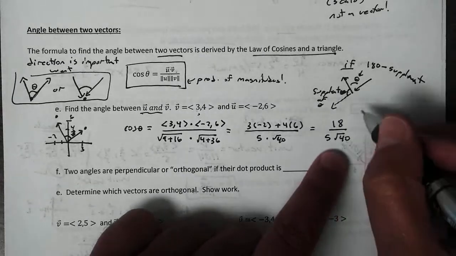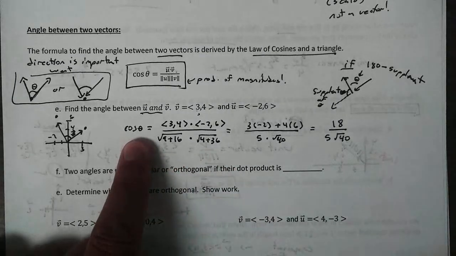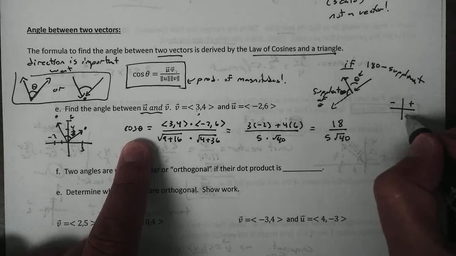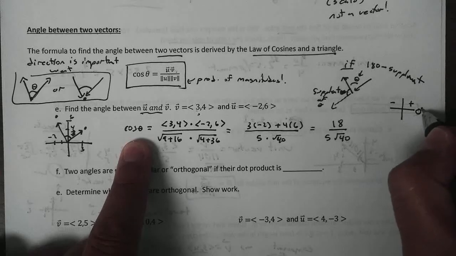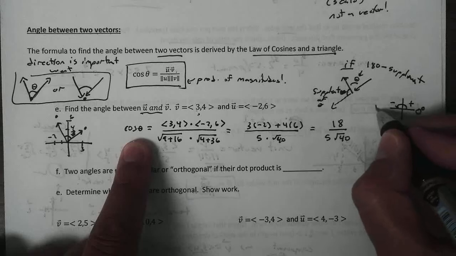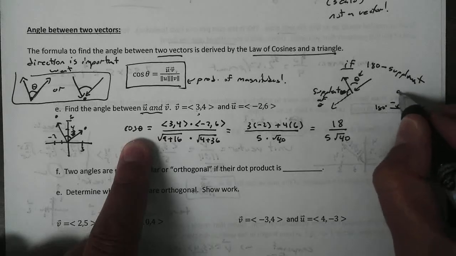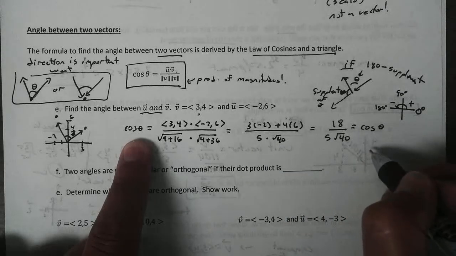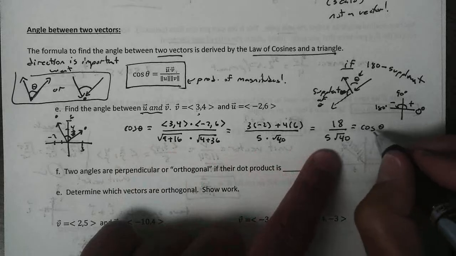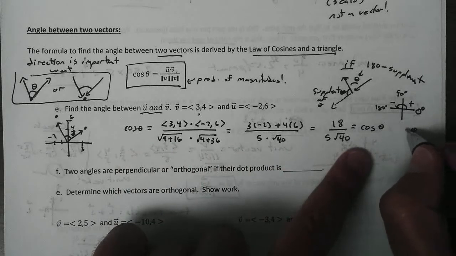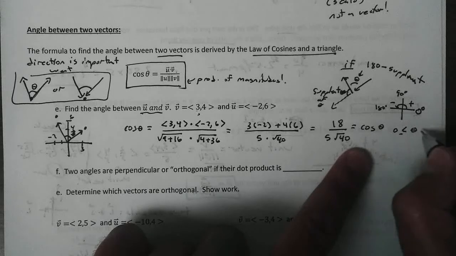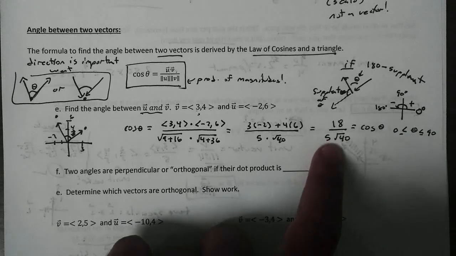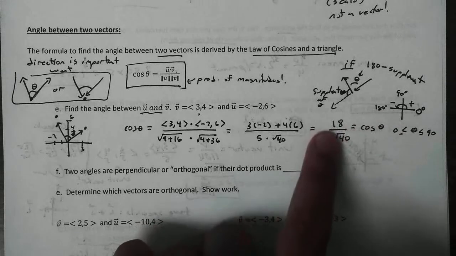Now, right away, I actually already know something. The reason why we like cosine is for a special reason. Because cosine is positive in the first quadrant, negative in the second quadrant. So it's going to cover all angles from 0 degrees all the way to 180 degrees. And of course, in the middle is 90 degrees. Cosine is nice because if I see that this is the cosine of theta, I already know that theta is going to be between 0 and 90 degrees. And I know that because this is positive. If this were negative, I know that this would be an obtuse angle.